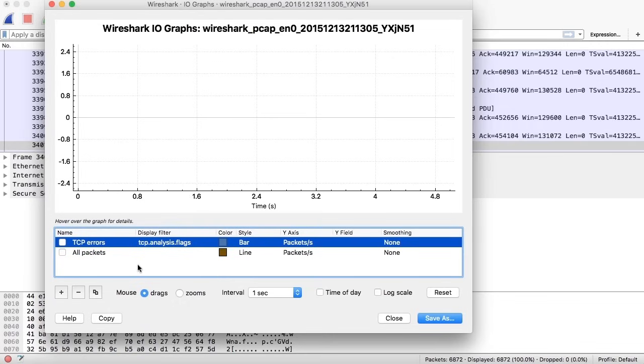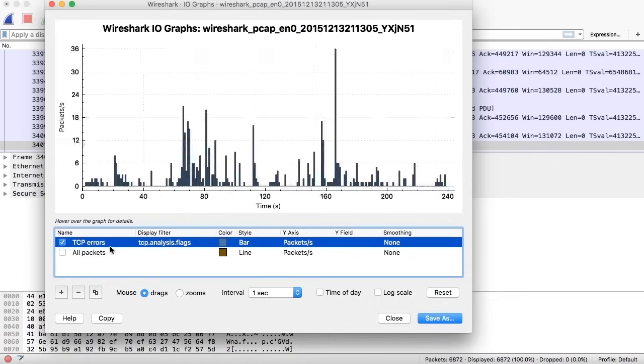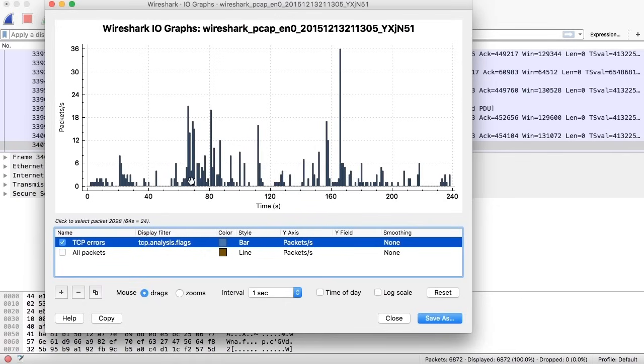And here you can see in the top line, the display filter is tcp.analysis.flags. So what I can do is I can turn that on, and now you can see where we have all of the cases where the analysis flags have been set, meaning there may be an error there that you want to take a look at.